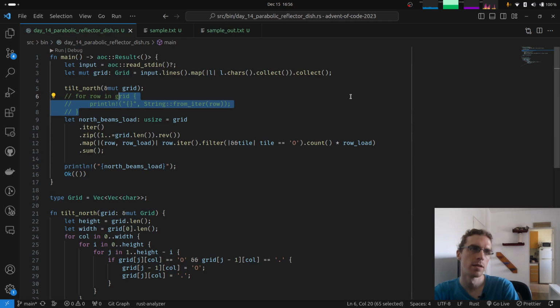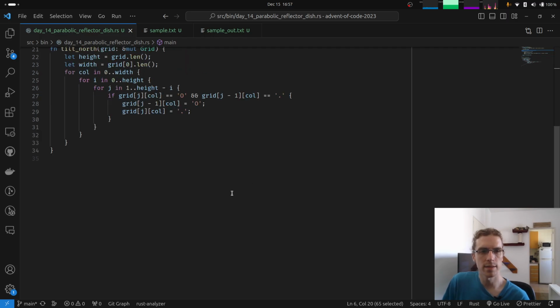So then you can skip ahead once you have detected a previously known output. Yeah, and you count the difference, like how many steps did it take you to get from the previously known output to the output now, and they are the same. And so if you know that, you can skip ahead a multiple of that until you get close to 1 billion, and then do the rest. So we need to implement the cycling logic.